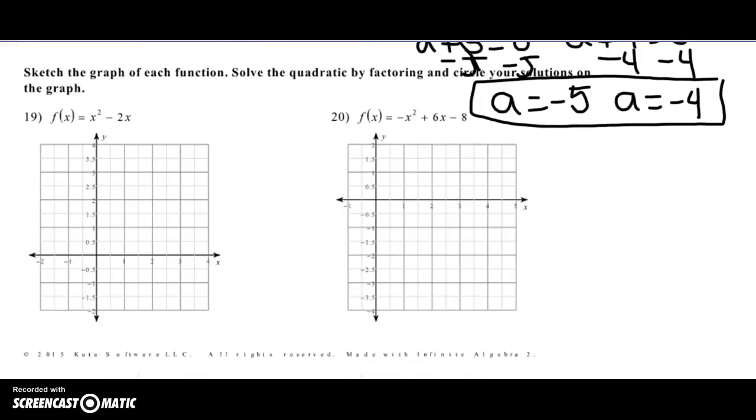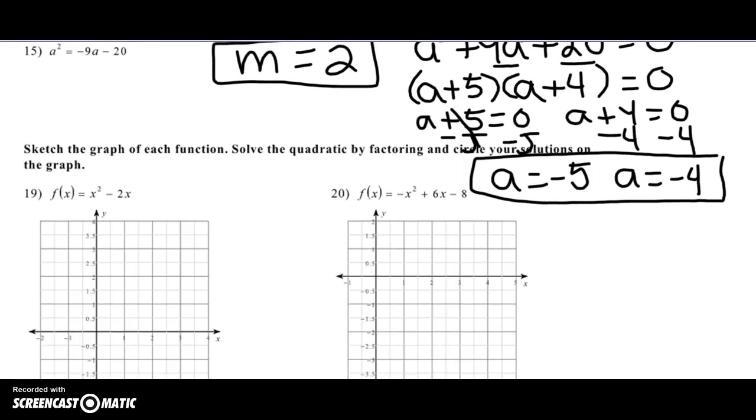I'm not going to do 19 or 20. I want you to try those on your own. I want you to take what we learned on Friday during the shark bait about what the zeros or solutions or roots are on a graph and what you know now about how to find them by factoring, and make sure they're the same. So the gist of this is when you solve these on a graph, they should show up as the x-intercepts. So you're looking for x-intercepts. Okay, they'll match your solutions.